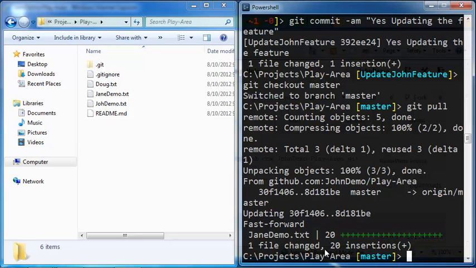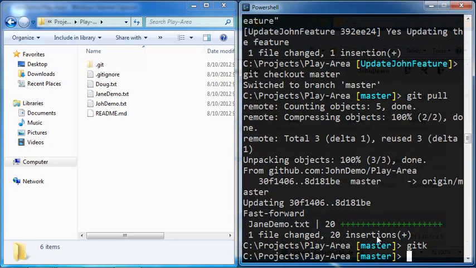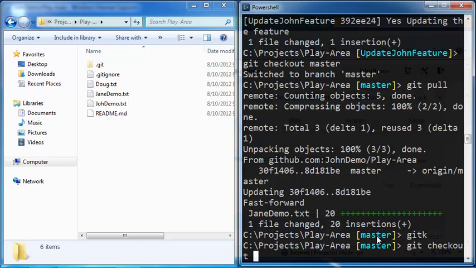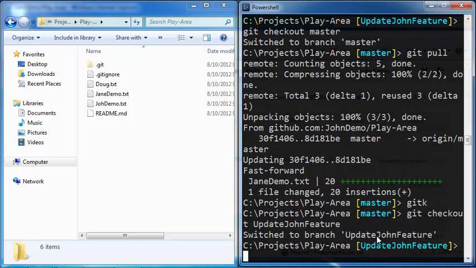So the easiest way to do this is, we have all those changes now in master, right? So what we're going to do is go into our branch, the John feature branch, and bring in the changes from master into our branch. The command to do that is git rebase master.